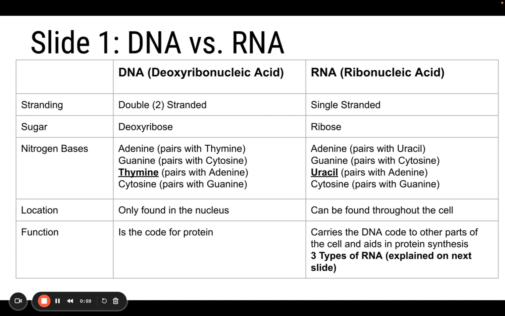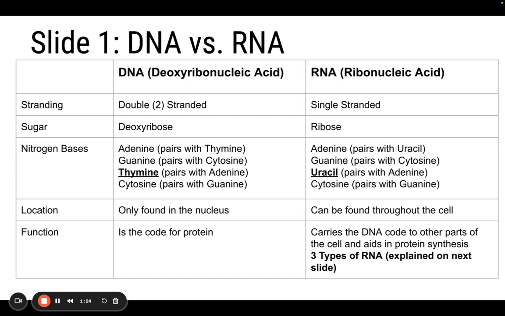We know that DNA has to be found safely in the nucleus. It's a very large molecule and it can't easily leave the nucleus. It is kept there nice and safe. It serves as the code for building proteins, so every single one of your body cells has an identical set of DNA. And we learned how DNA gets copied in the last section of notes during DNA replication. So, each new daughter cell that divides receives a full set.